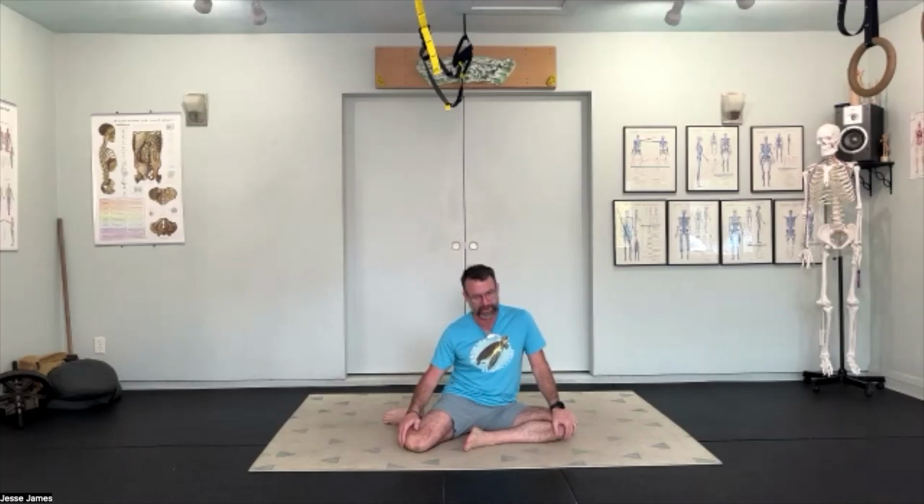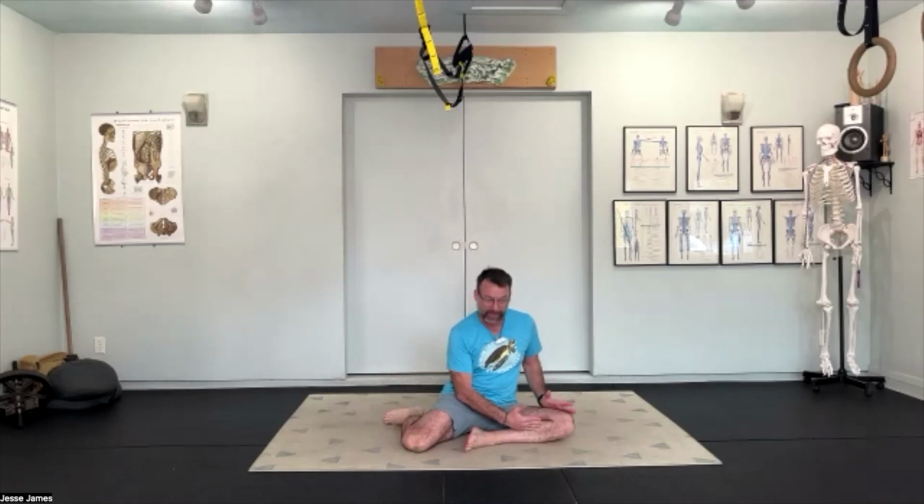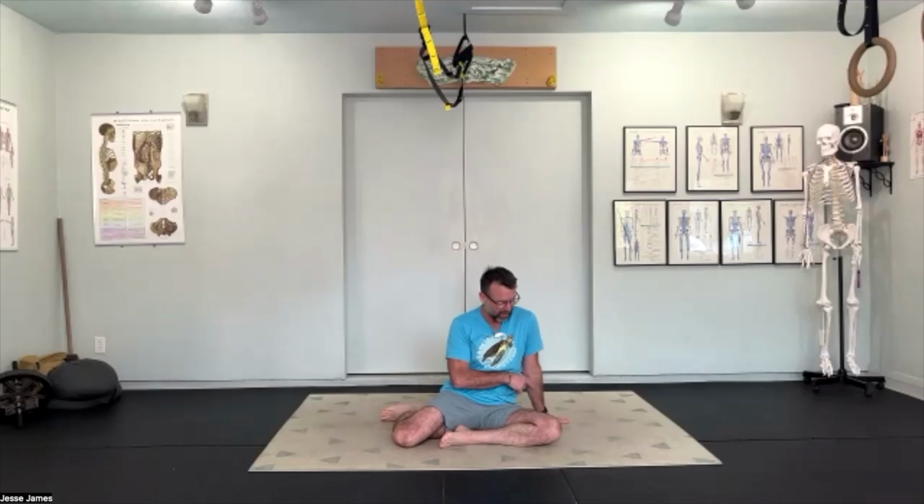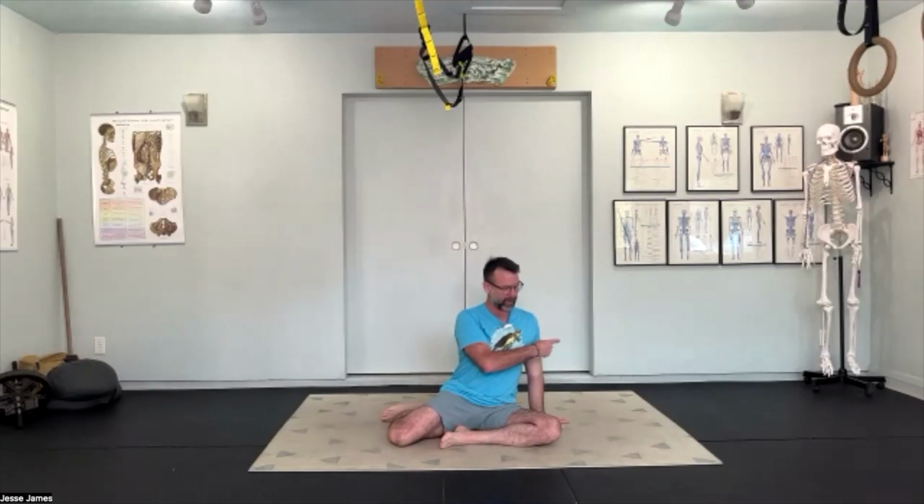So we're going to start in shin box today, and we're going to go through our full shin box series. I'm in my left side shin box. I'm bringing my left hand down to the ground, grounding through that palm. From here, I want to spiral the elbow pit out and away so that we feel that chest open up, shoulder blade packed down and back.